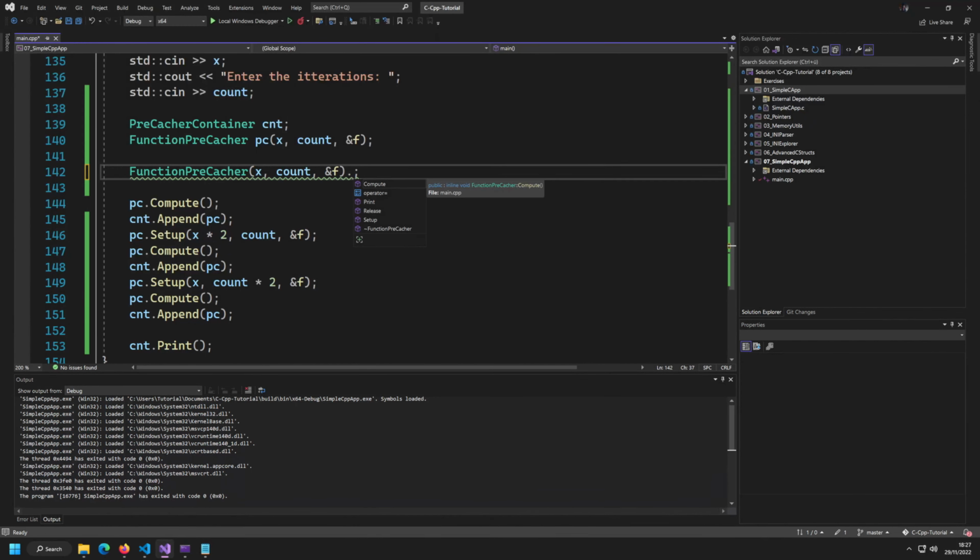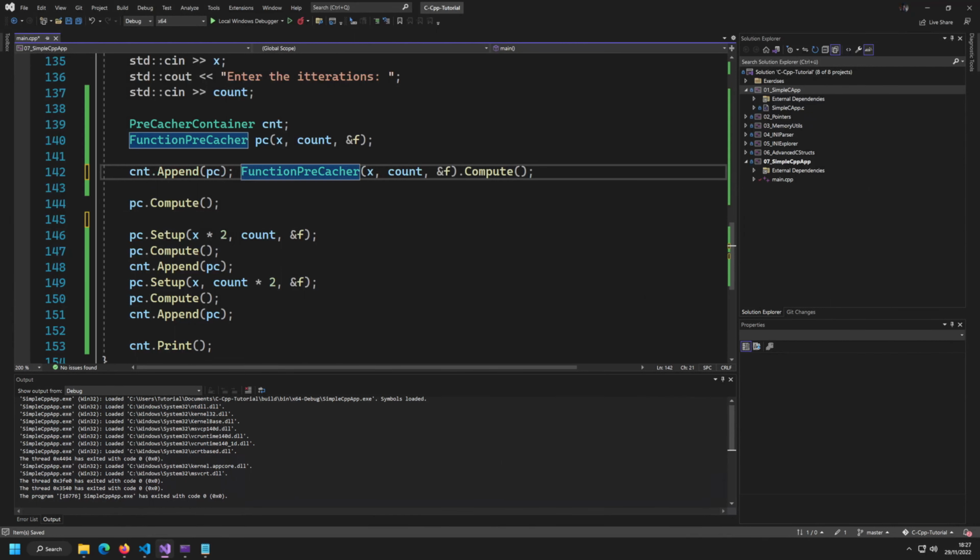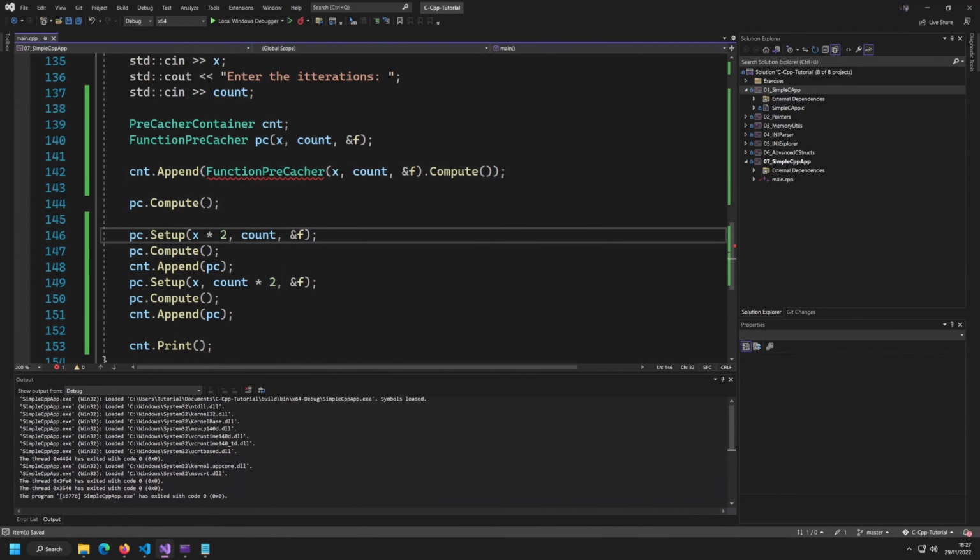However, if I would put a dot in here, you can see that I actually have the compute function available. However, as you can see, this compute function is returning a void. So if I would try to call append of that one, it wouldn't work. It wouldn't work because we can't append them in here.